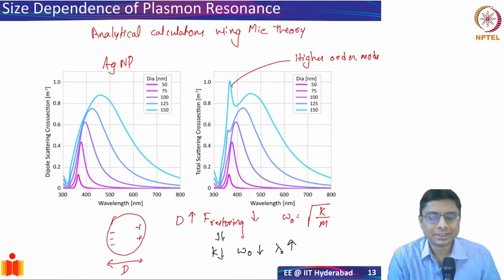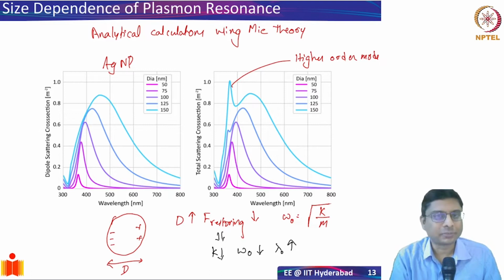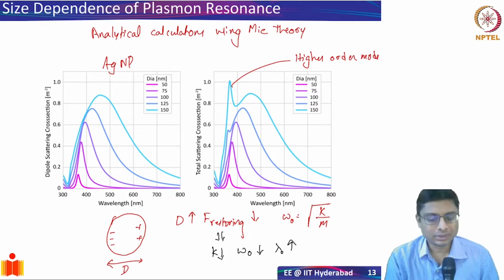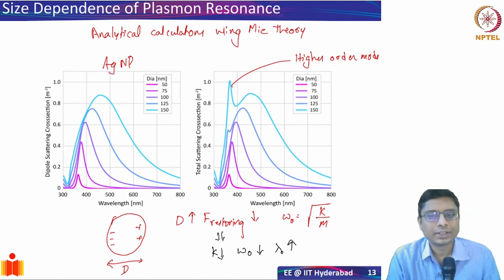Hello everyone, welcome back. So in this week we have seen the fundamentals of plasmonic resonances, discussed about LSPR and SPP and so on. So I just wanted to record a short video on analytical calculations of optical properties using Mie theory. The reason I want to do this is this: nanophotonics is a frontier area and a lot of things keep changing over time. And it's very useful if the students are able to understand the fundamentals in a very good way. But for that, the learning barrier sometimes is very steep.